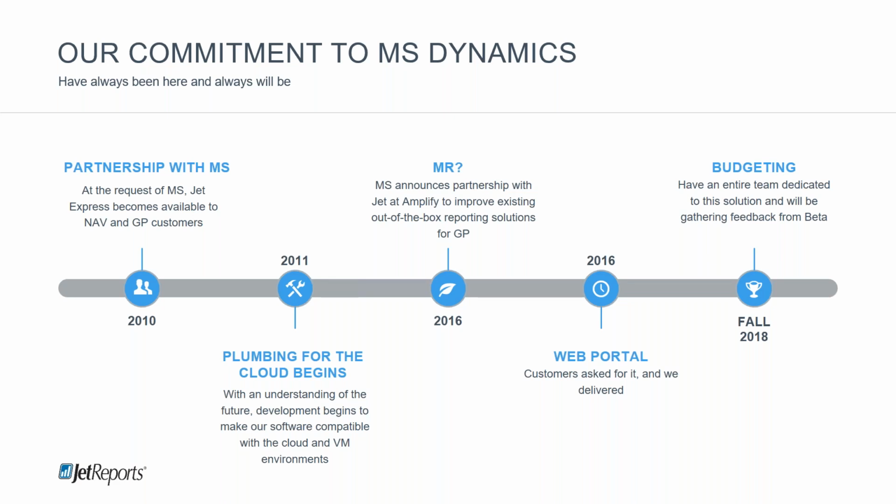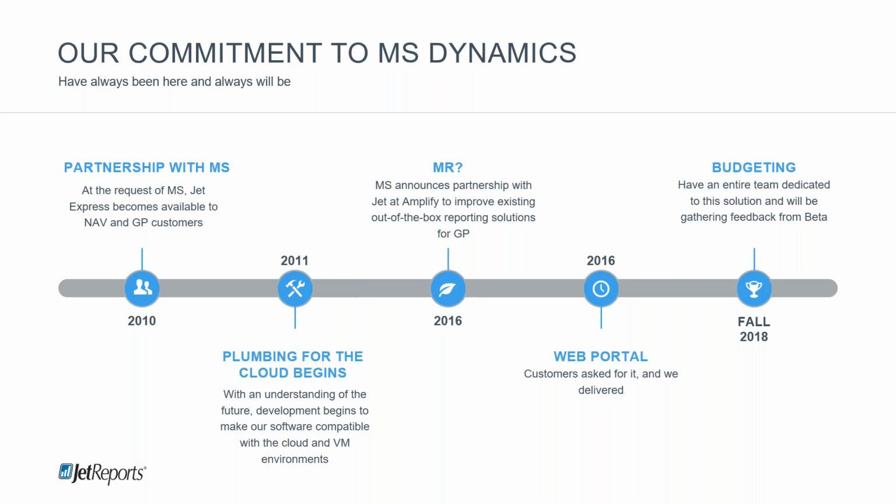From that point on, we started plumbing for the cloud in 2011. So in terms of what environment you're in, if you're in a VM, if you're in the cloud, if you're thinking about those future-forward technologies, just know we were plumbing for this since 2011. We're already getting ready for the Internet of Things. So we're ready. We have a very, very strong development team at Jet, and you also have a very strong partner in Boyer. So just know there's a lot of technical expertise surrounding you to make you successful in any of those environments.